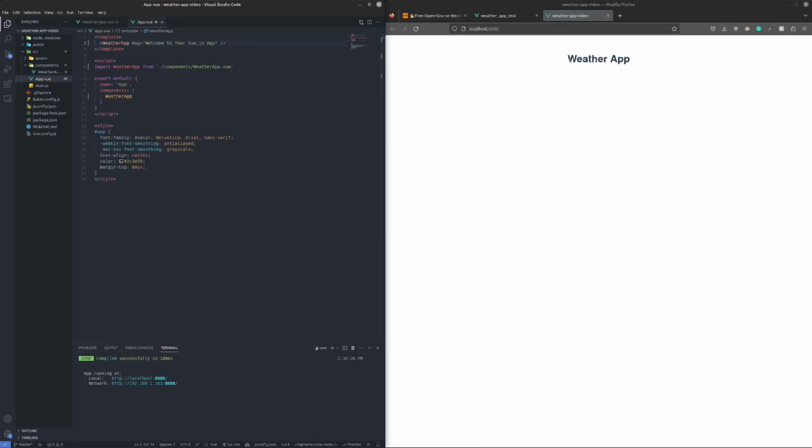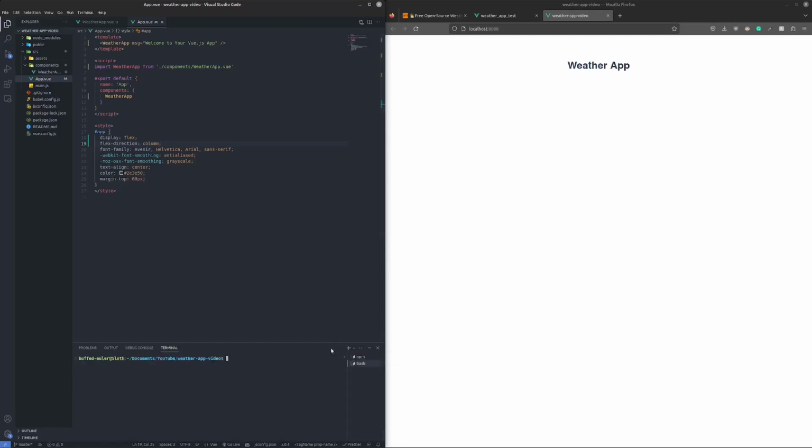Okay, so now we have this header and we are completely done with app.vue, I believe, except for also in the app we will do display of flex and flex direction of column. Right, we're all done on that front.